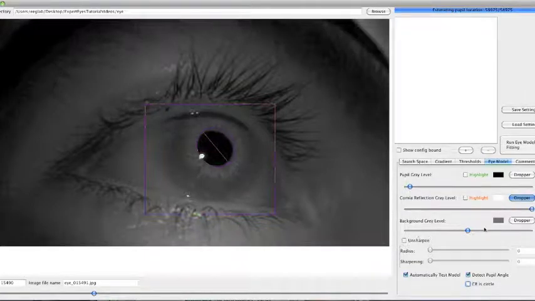Now let's do the most important one, or one of the most important ones, which is the background. So we're going to say what is background and what is not. This time I will arm it as well, and I'm just going to click here in the iris a little bit, and you can see how our eye model is actually doing a pretty good job. Let's see how it does without detecting the pupil angle. It does a good job, but it's still leaving this area of pupil behind, and the corner reflection is not really captured. So I guess that the detect pupil angle was actually improving things.